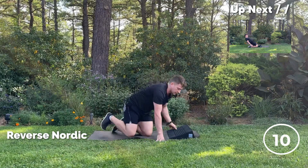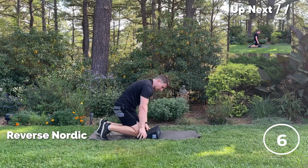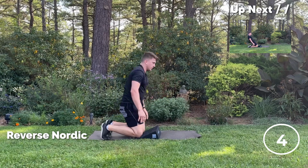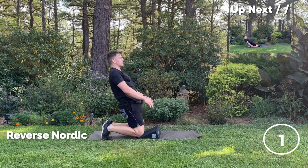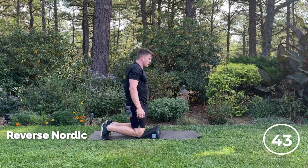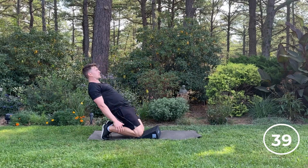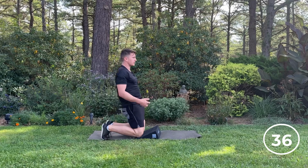Now we're gonna go on to some reverse Nordics. If you want to, you can put your knees on this, just the beginning here. If you want a little bit extra more comfort and a little more range of motion, falling backwards, and then bring it back up. So when the knees are on the slant board, you get a little bit extra more range of motion in the movement because the shins are lifted.